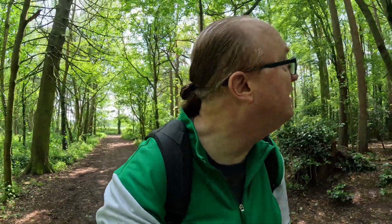That was another one of them compositions where just as I'm about to take the shot, everybody suddenly appears from nowhere. So I had to wait a few minutes to get that one, but I managed to get it anyway, and I quite like the look of it. Like I said, it's very green and very dark, but it's typical spring woodland conditions, to be honest with you.